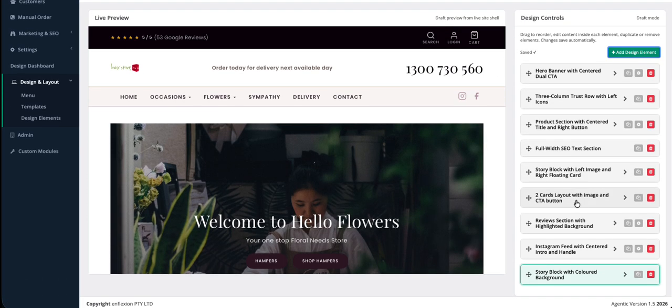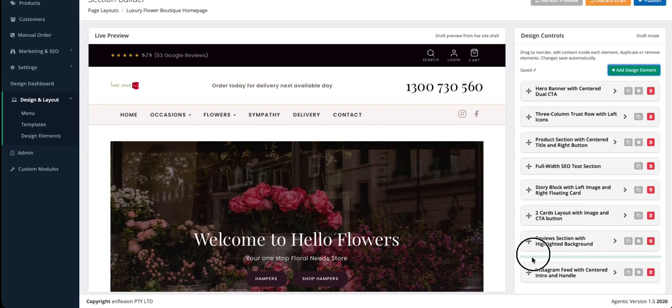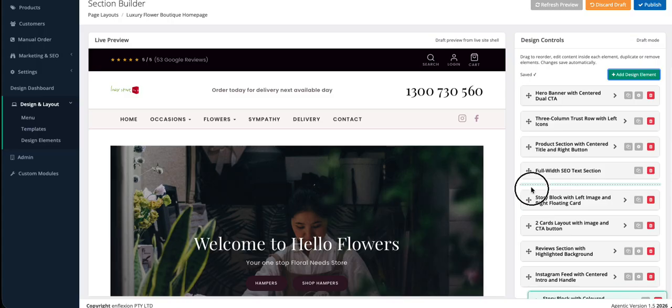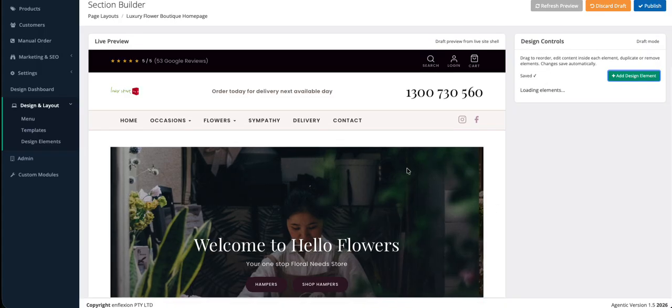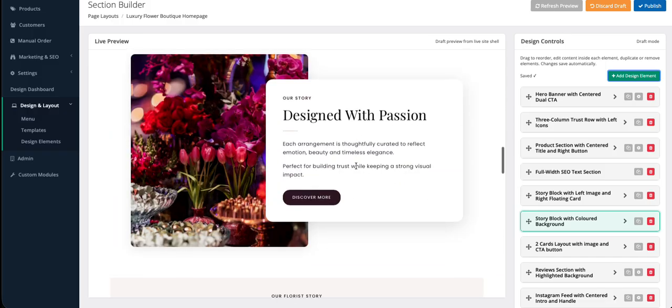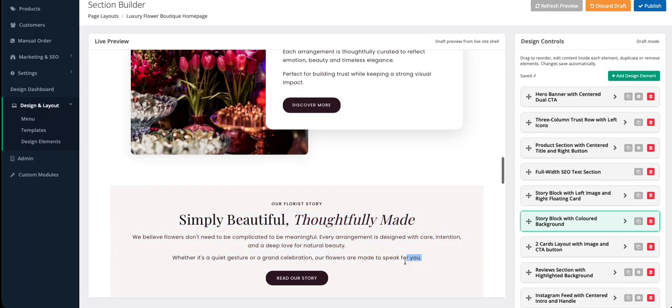So then everything reloads. It automatically goes to the bottom of the page, and then we just drag it up and go underneath there. And let's have a look. And so now we have the design with passion, and we have a new block ready for us to put in content for the text.